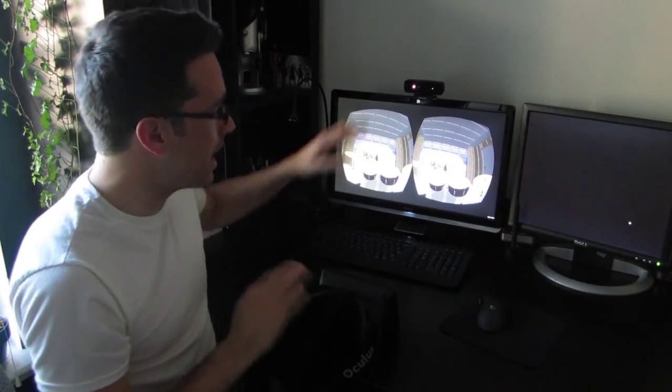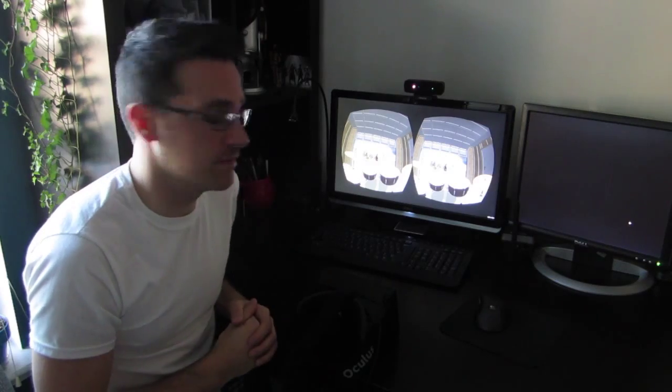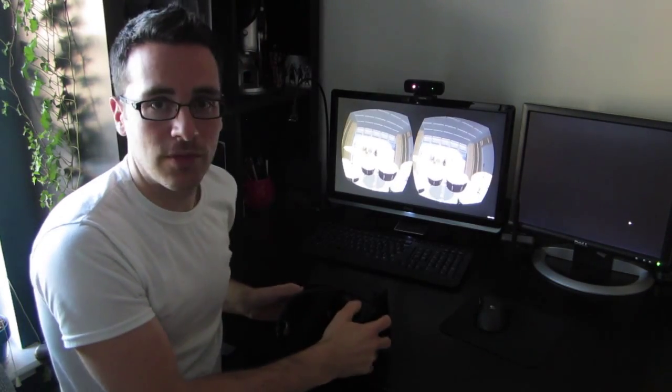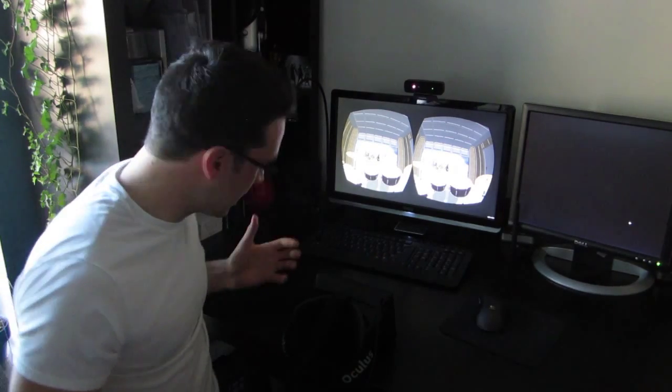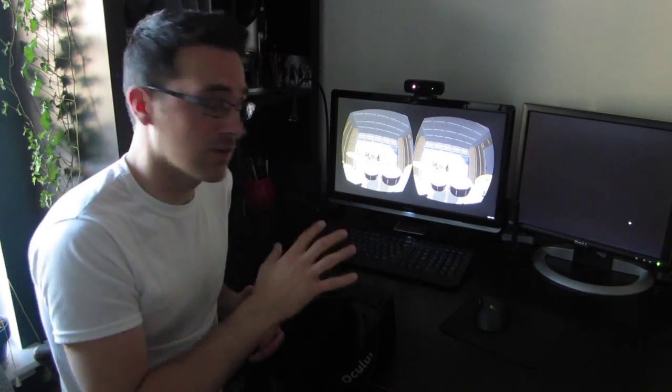Now this combining of these two technologies creates a really immersive and interesting experience, because playing the drums with your fingers is pretty intuitive and it's actually a lot of fun. But then when you combine that with the 3D capabilities of the Oculus Rift, it just makes it more immersive, because you can look down and actually see the drum set around you. It feels like you're actually there.